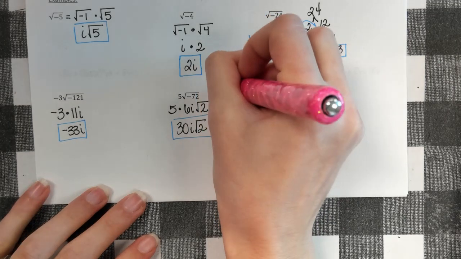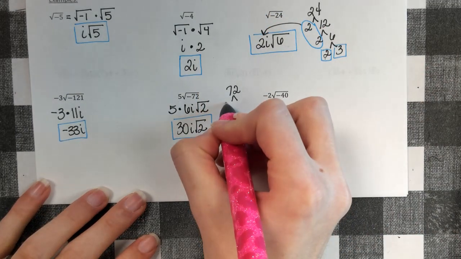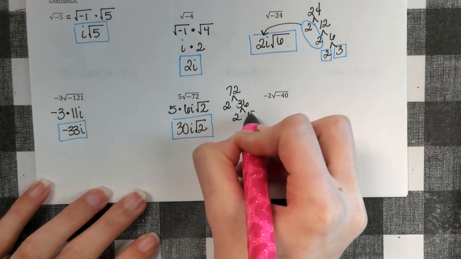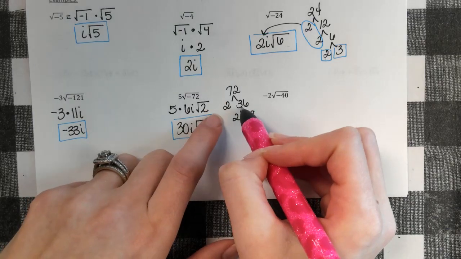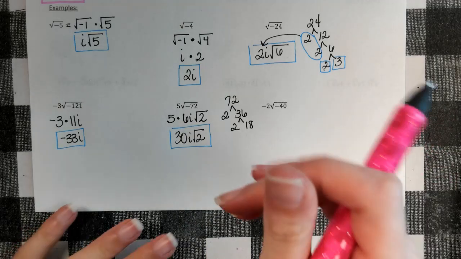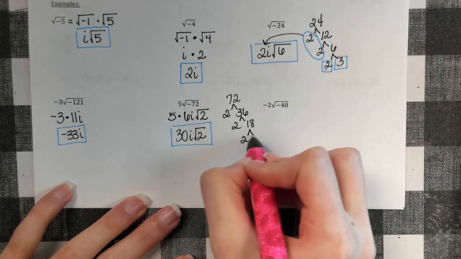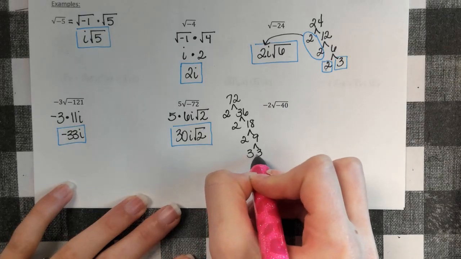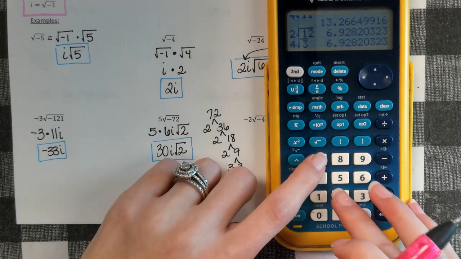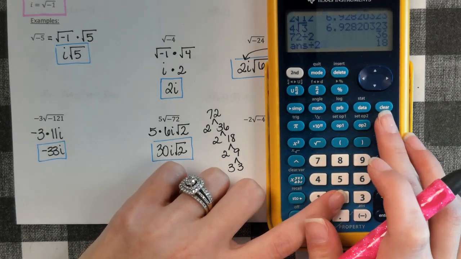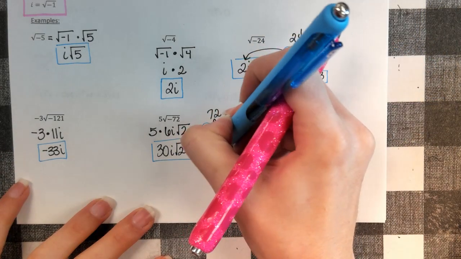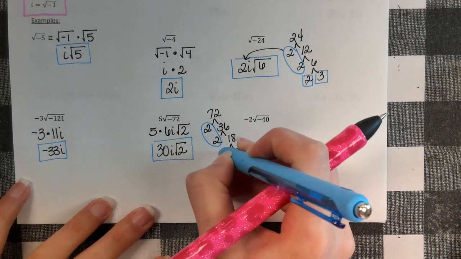Yeah, okay. So 72, if you divided it by 2, that gives you 2 and 36. 36 splits 2 and 18. I understand I could break this into other things, but if you leave it with 2s, it makes your tree a whole lot nicer and you don't miss certain numbers, okay? So then 18 is 2 and 9. 9 is 3 and 3. Now remember, if you don't know this off the top of your head, just take those numbers and keep dividing by 2, and it gives you those numbers I'm coming up with. Okay. So then you've got a pair of 2s, a pair of 3s, and a 2 left over.